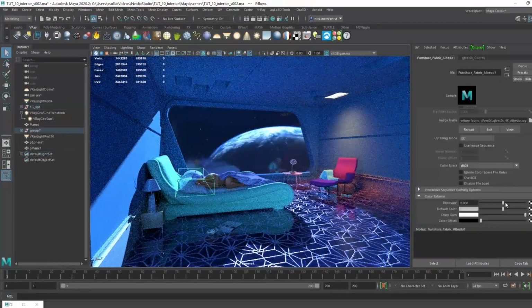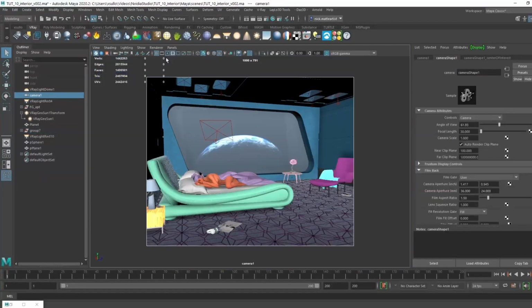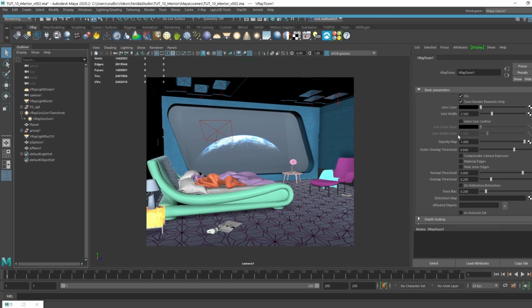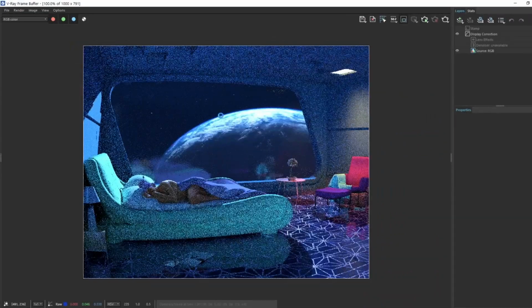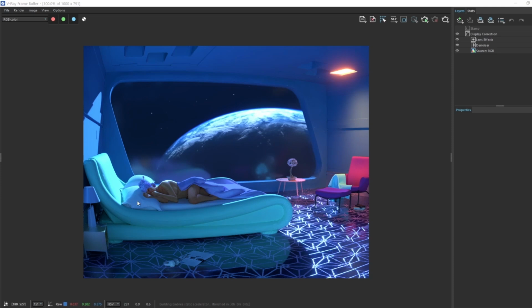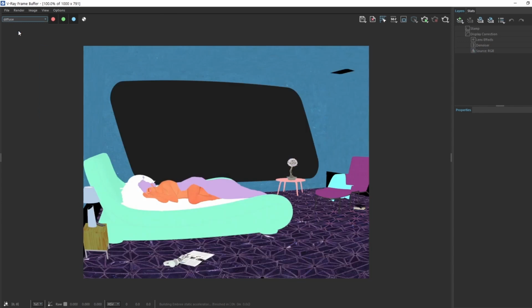So we're going to apply some of the render passes in here and then jump into the final stages and get this out into Photoshop. Just making sure that things are looking pretty correct before we take this into Photoshop. So let's check out some of the render passes and how they can be pretty useful for creating some of the toon stuff.